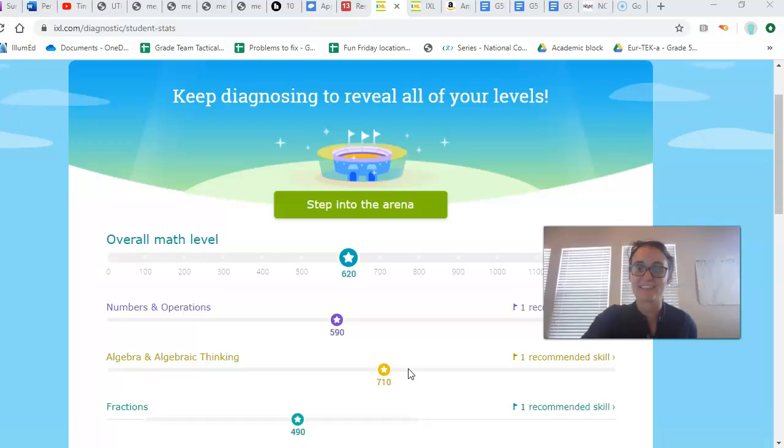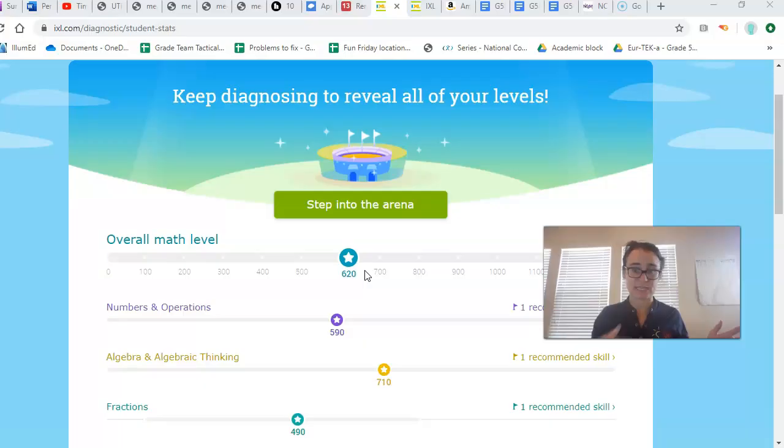So the diagnostic is designed to take some time because it wants to see all of your skills throughout all of math. So it's going to narrow down your skills over time, the more questions you answer, and then it's going to pin down your math level. So when you see this pop-up that says overall math level, that's when you stop taking the diagnostic.